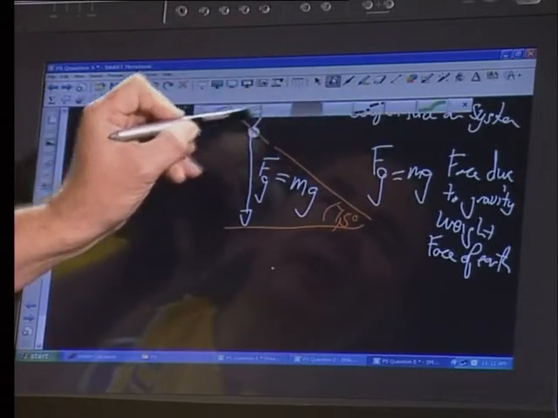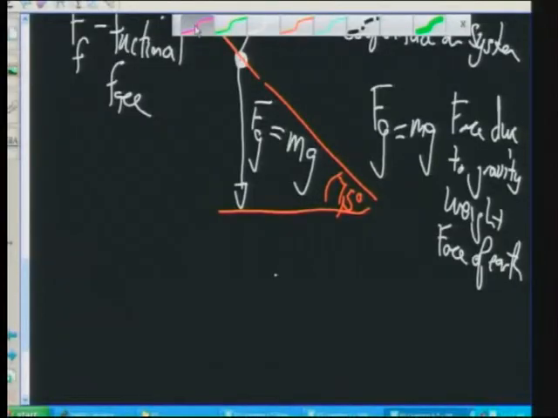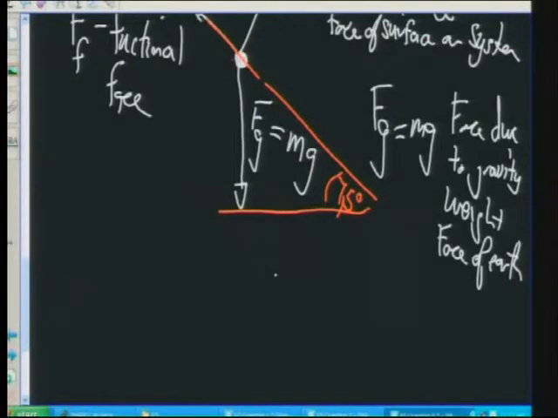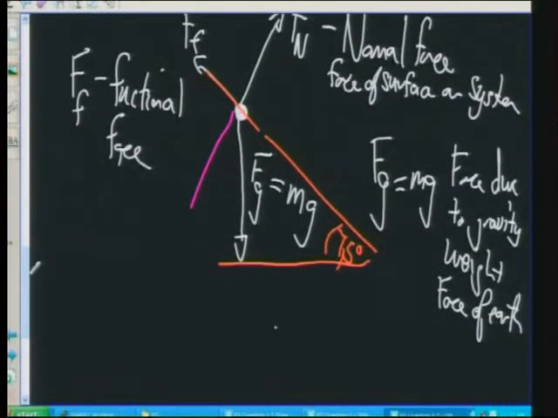And that second triangle, I'm just going to draw on top of the first one to explain. You would not give this as your answer. You would say, well, look, there's a component that is vertically opposite to the normal force. It's the same magnitude. And then there's a component that is parallel.